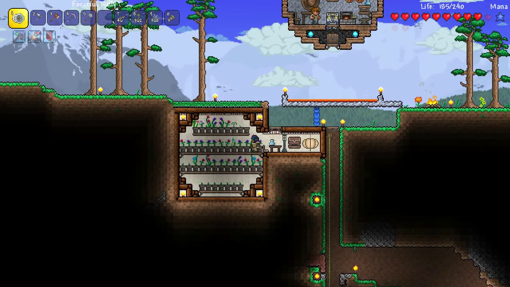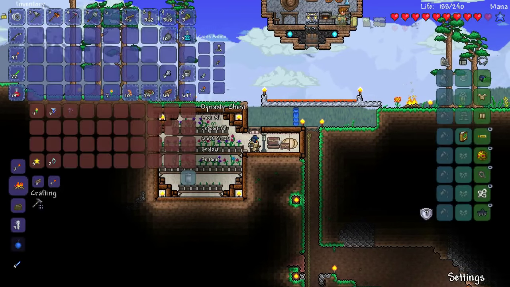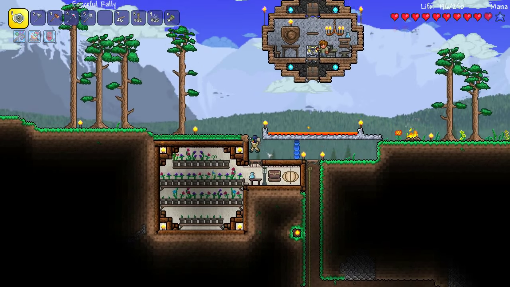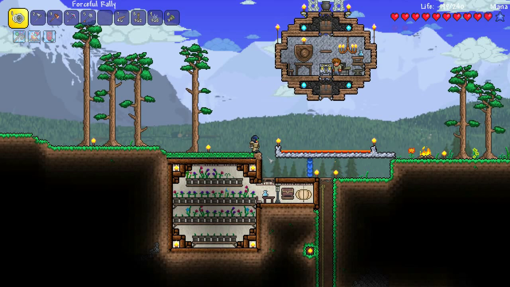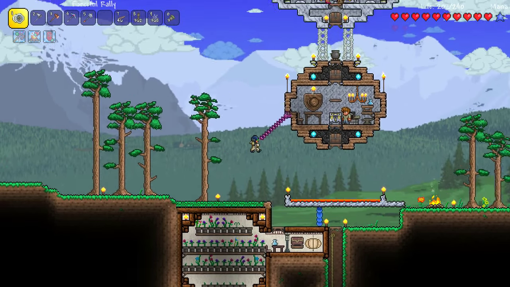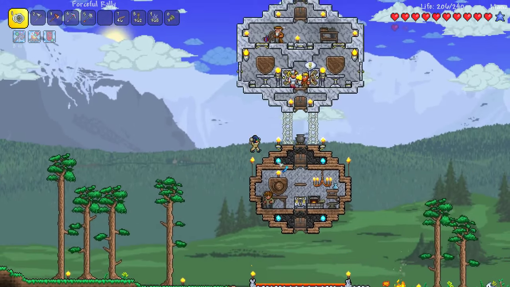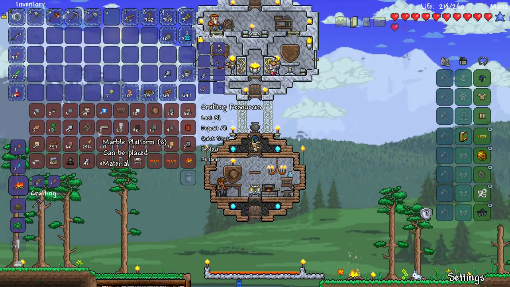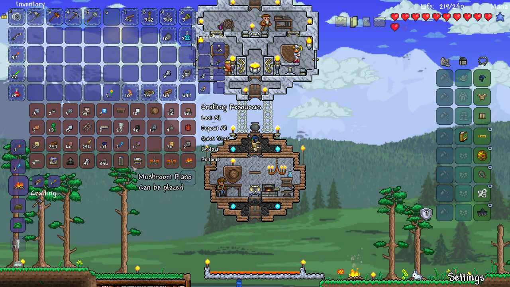Okay, so our beautiful plant room is set up, ready to go. And I'm not going to transfer all of the plant resources down just yet until I can get an actuated entryway there. It's just going to be easier. Most of my good stuff's up here for now. Now, the last thing we can do is start preparing our arena.